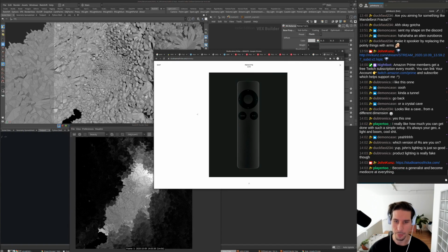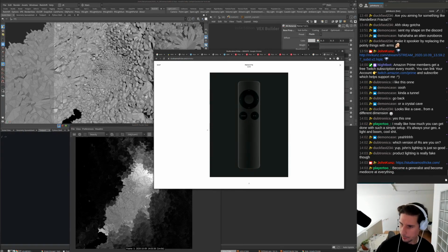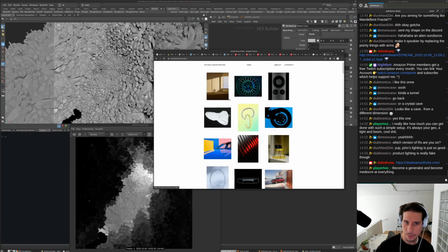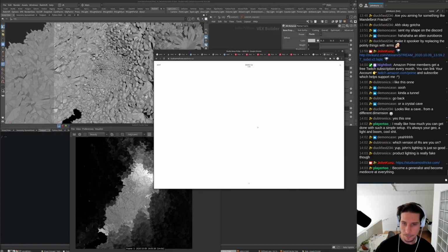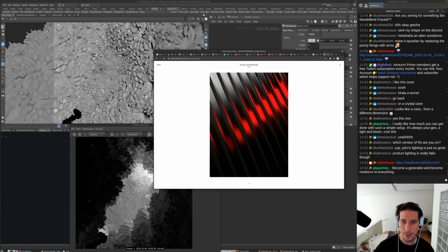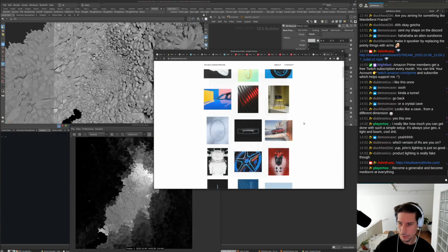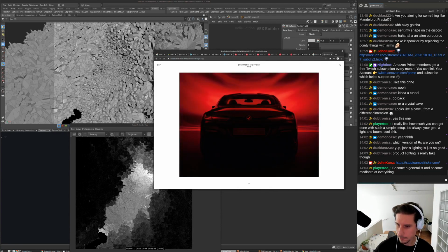Just to see all the different ways that you would add to the vibe of the product, if it's more playful or more austere, more powerful or whatever. It's cool to see how all that stuff is just influenced by lighting.